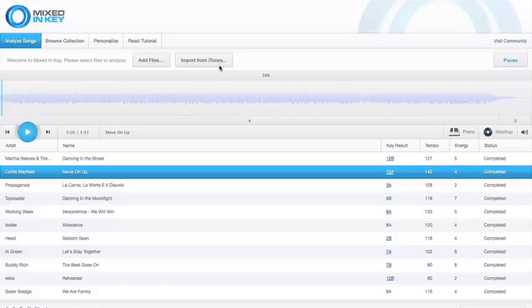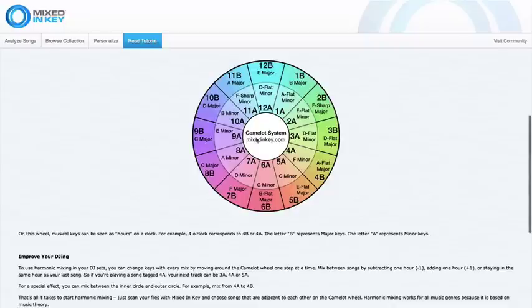So what we're looking at here is a list of tunes in my music collection that I've loaded into the Mixed in Key software, and I've hit analyze, and it's given me this result here. This is the key in a format called the Camelot format. That's what this wheel is here. The tutorial is very good on the Mixed in Key website, and it allows you to mix tunes together without knowing anything about musical theory, and more often than not hit a really good key mix, which means that everything stays tuneful and it sounds excellent. I'm not going to explain how it happens because you can read the tutorial.